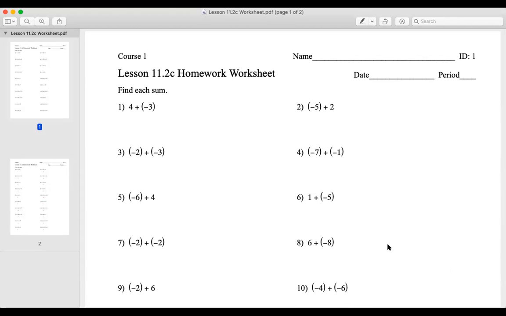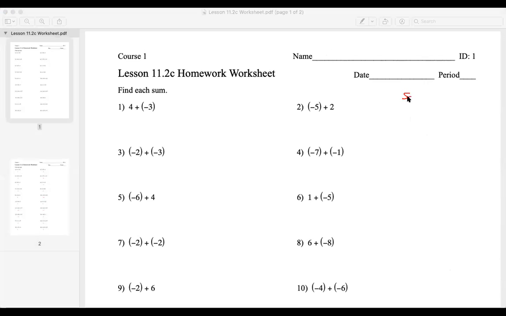What I would suggest, if you have the rules memorized, I mean you have no doubt in your mind, then you might not need to do this. But for everyone else that is a little bit shaky, somewhere on your paper or on another sheet of paper so that you can always see it, write the rules. We have the rule for same signs and we have the rule for different signs.